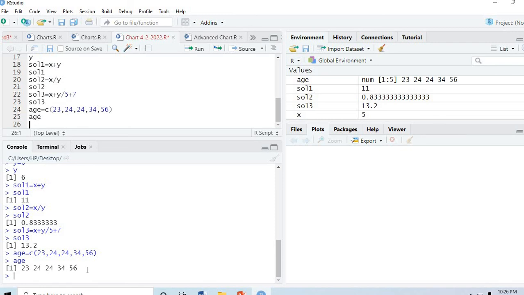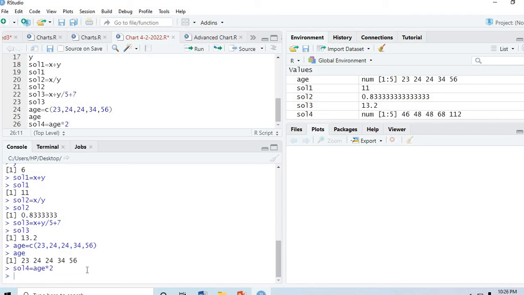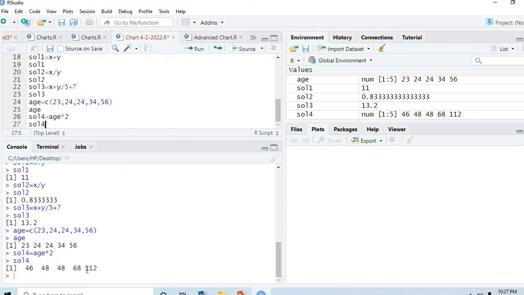Suppose I create solution4, and that is age times 2. So what would be the result? Alt plus enter and then I type solution4 and Alt plus enter. You can see this is 46, 48, 48, 68 and 112.